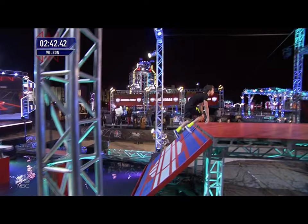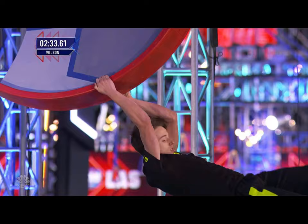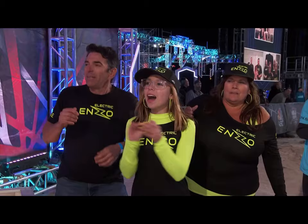He's pumped up, he's ready to go. We saw him on American Ninja Warrior Jr. a couple years ago. This season, he's moved up to the big course and has been impressive — got a buzzer back in qualifying. He can feel the electricity in the air. We got the fans back out here cheering him on. A lot of energy here tonight.